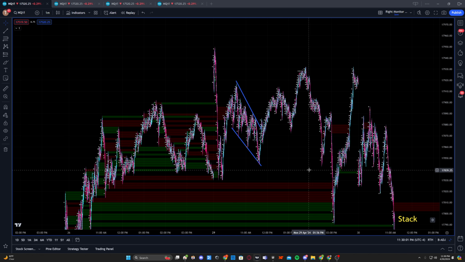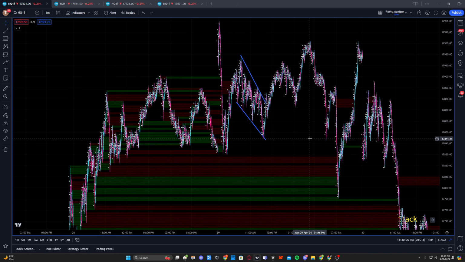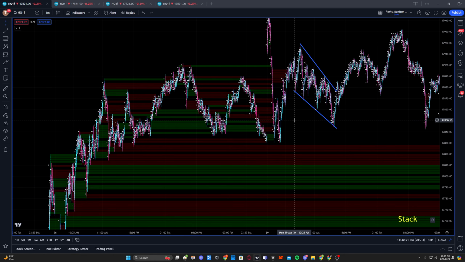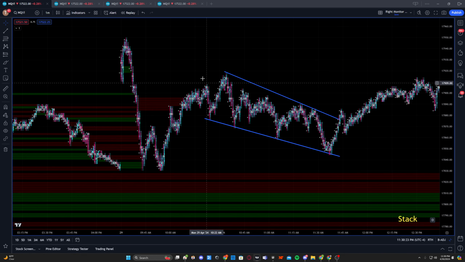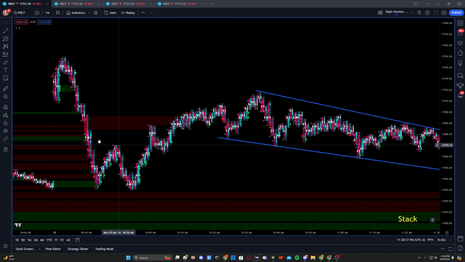Something to note is that the stacked imbalances on TradingView going backwards more, it looks like 48 hours, are incorrect. All this stuff back here is not correct. I hope in a future update they'll let you turn that off, because this is just nonsense. None of these stacked imbalances are real, right? It's just the way they're storing the data and applying it. But all of this stacked imbalance from this point going forward is real, right?